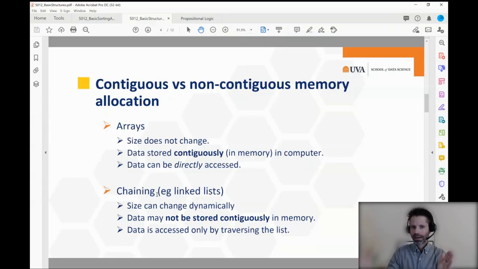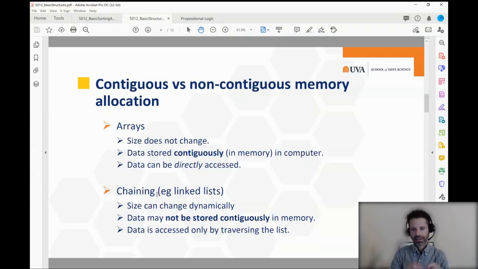And whenever we add an item to the list, we need to implement a chain or a link so that the computing system knows, all right, I'm here at the first item. Where's the second item? Oh, I need to follow that chain. And then it takes you to the new place in memory where that second item is. And then there's a chain to the third item, and then a chain to the fourth item. So the pro here is simply that the list size can grow dynamically because multiple reservations are made.